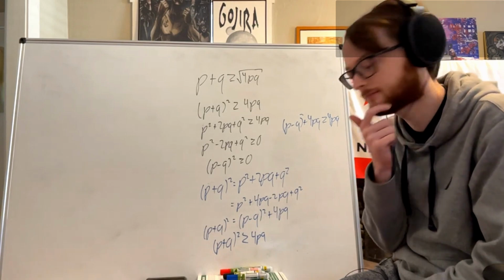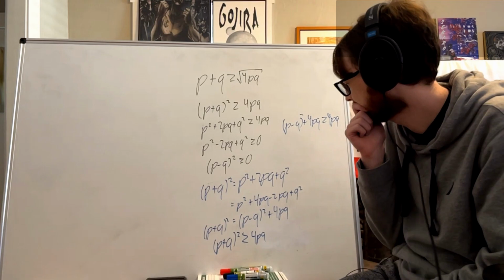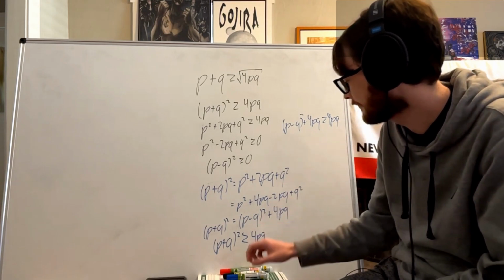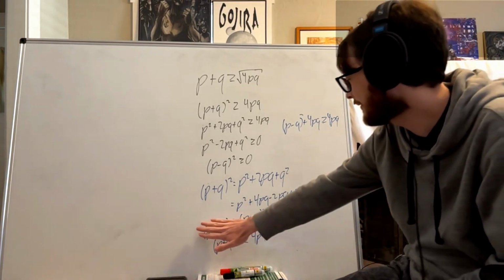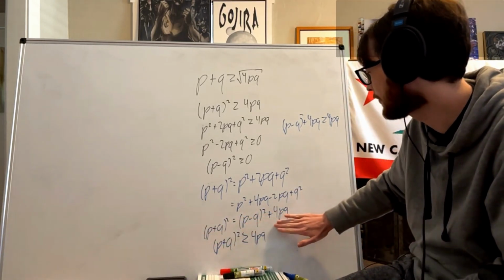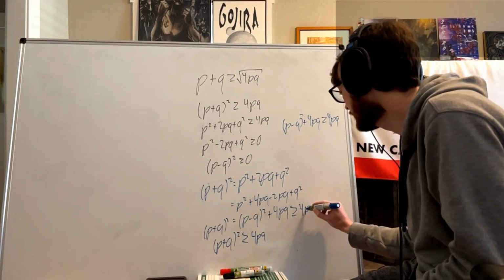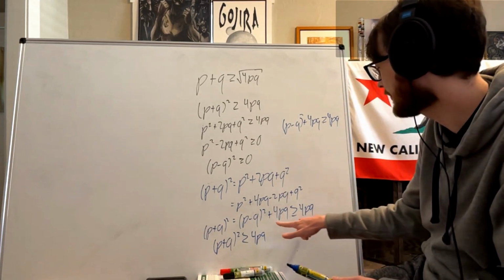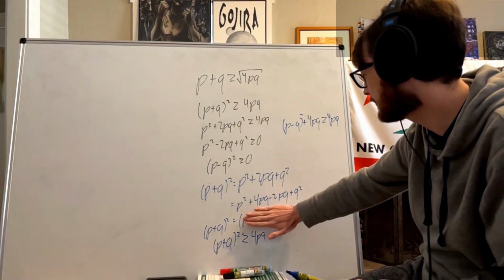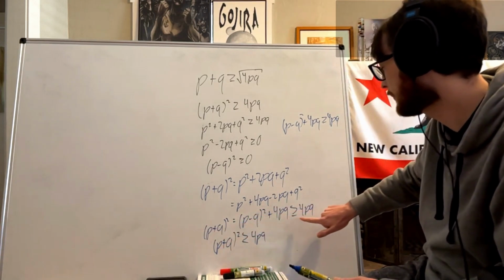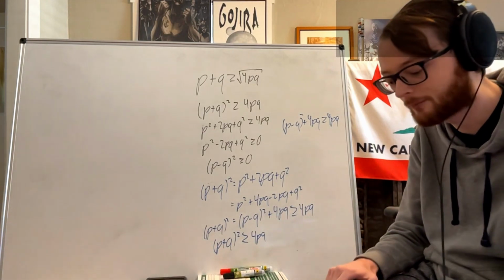It's more like, even forgetting about the left-hand side here, we know that P minus Q squared plus 4PQ must be greater than or equal to 4PQ. And so if this relationship between these two expressions in a vacuum is true, you can cut out the middle part and say that P plus Q squared is greater than or equal to 4PQ, I guess. If I'm understanding your question right. And if I misread it, then I'm sorry.